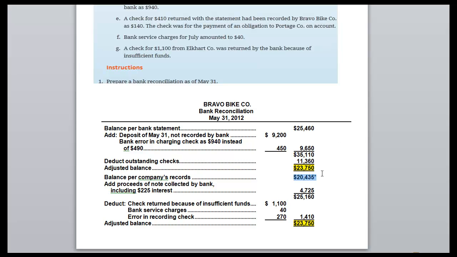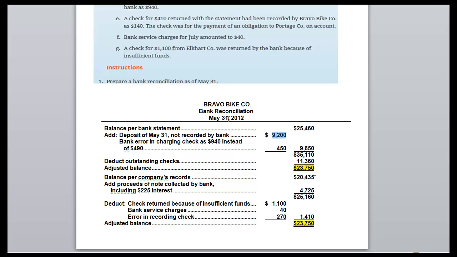But where we're going to end up, neither of these numbers is correct. This is not correct, and it's not correct because there's things we don't know about. We were not aware of the fact that we had bank service charges or that we made an error in recording a check. And we're just now learning that this amount here was a bad check. It was a rubber check. It bounced, right?